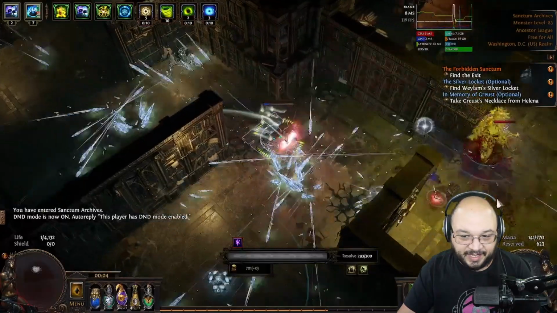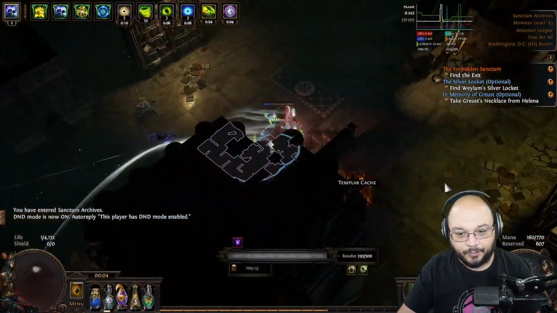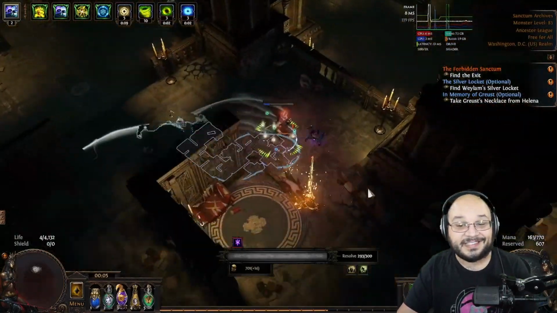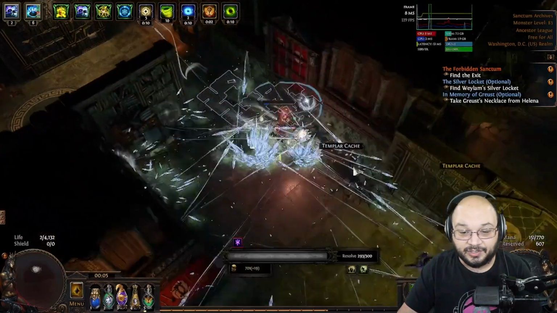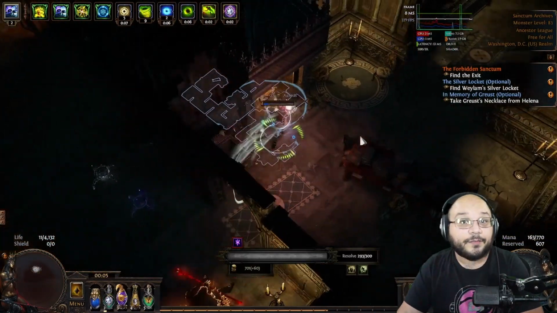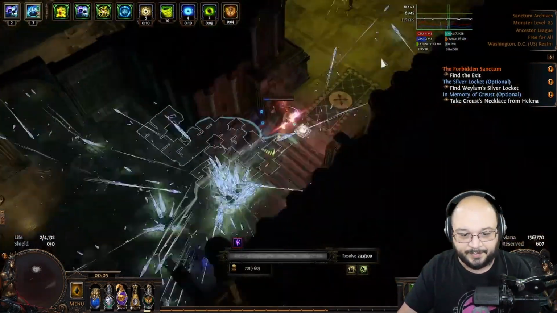So this room, once again, another find the exit. We'll just kill things as we go. We'll grab this Templar cache. This room and all the rooms pretty much have the same layout and the same look on all the floors. As you start progressing through Sanctum and do more and more of the Sanctums, you'll have the layouts, and I hate to say this, pretty much memorized, because everything on floor 1 is relatively the same. Everything on floor 2 is relatively the same. 3 and 4 is the same concept.